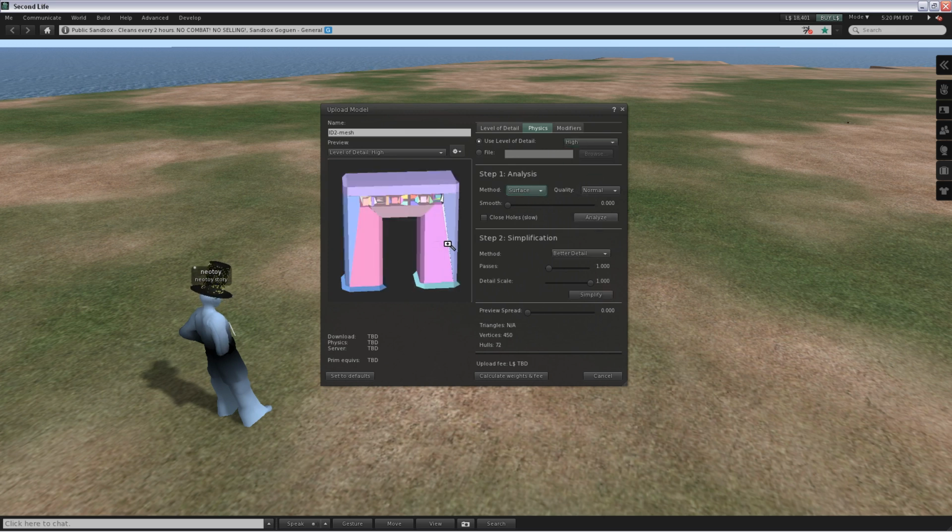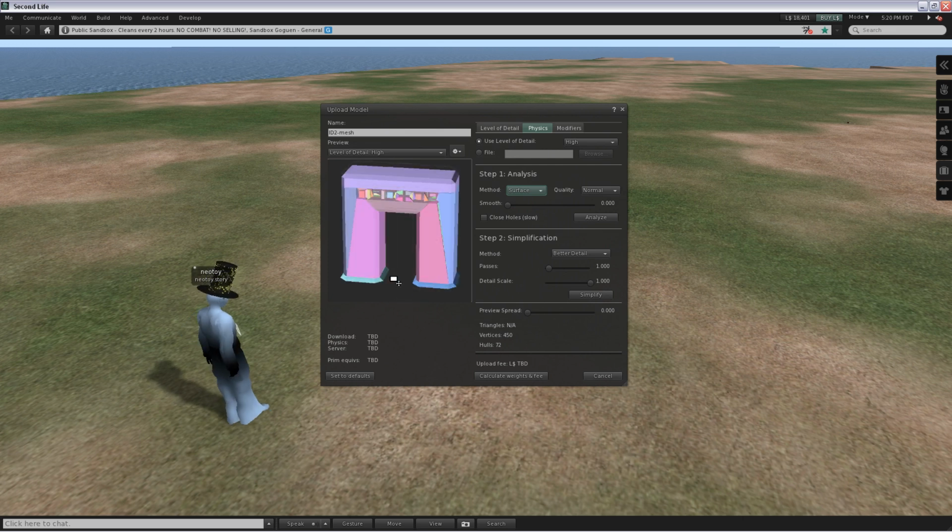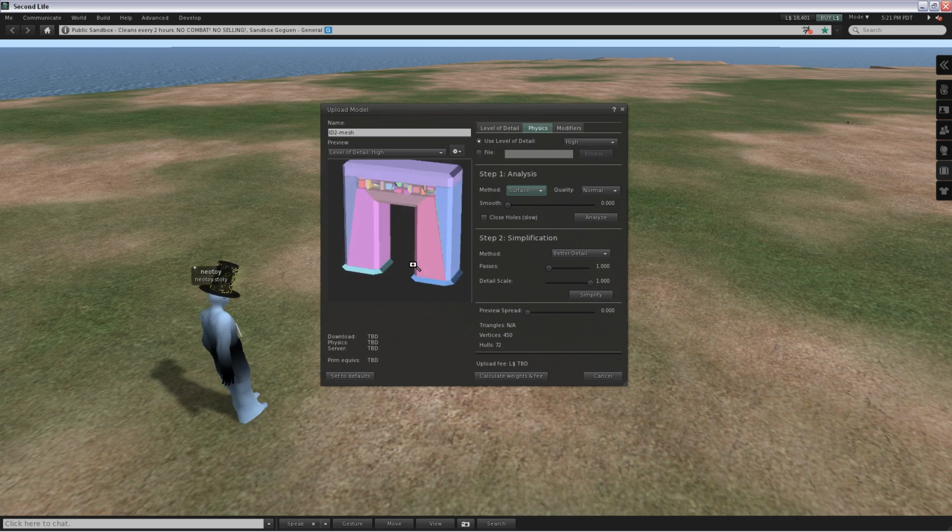and finally I get the physics that I really want, which is basically I want these columns to have full physics. So in other words, if my avatar was to walk up on that little edge there, he would actually move up and would not just pass through it like it was a phantom object.